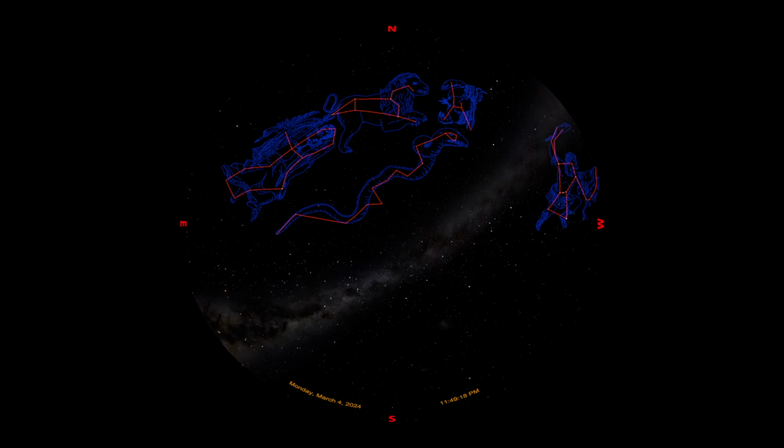Okay, so the first one that we're going to talk about is kind of high up in the sky. Me personally, once I learned where to look, it is the first one that jumps out at me and the first one that I can see. And this is going to be the constellation of Crux, or the Southern Cross. So I'm going to go ahead and turn on its lines and its art for you. It's located right up here. It has 5 stars. It's got 1, 2, 3, 4, and 5, and it makes a cross.